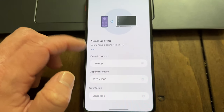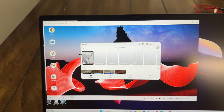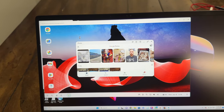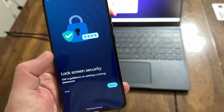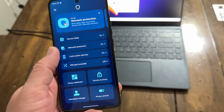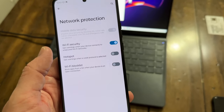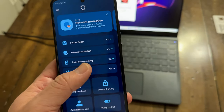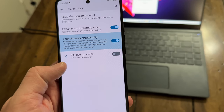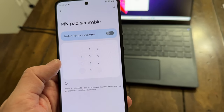You can use the app to set up a virtual desktop on your laptop from the phone — a desktop version of your phone — which not a lot of phones allow you to do. You also get an enhanced security software suite with a lot of things you can dive into: security, privacy, network permissions. You can even randomize the digits on your PIN pad so that it looks like you're entering your PIN one way but you're actually not — keeping someone from copying your PIN. The Moto app and the Ready For app are separate but both very capable.